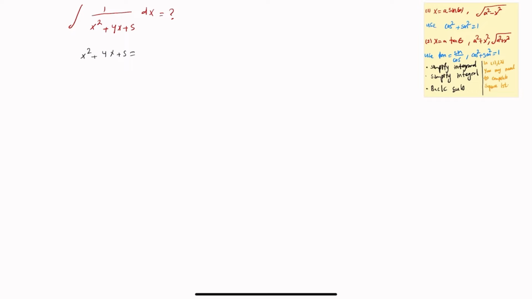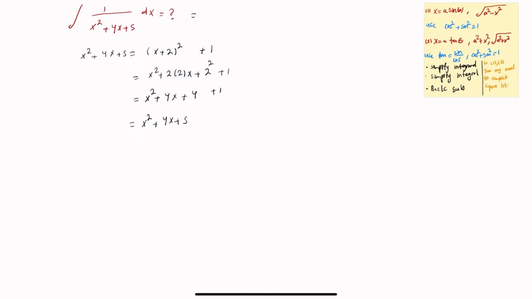So I think that's going to be equal to (x plus 2) squared. So that's going to be equal to x squared plus 2 multiplied by 2 multiplied by x, and then plus 2 squared. That's going to be equal to x squared plus 4x plus 4. Now notice this is the same on this side. However, we have 5 in here, we have 4. So I'm going to add plus 1 to the right side. Now the right side is going to be equal to x squared plus 4x plus 5.